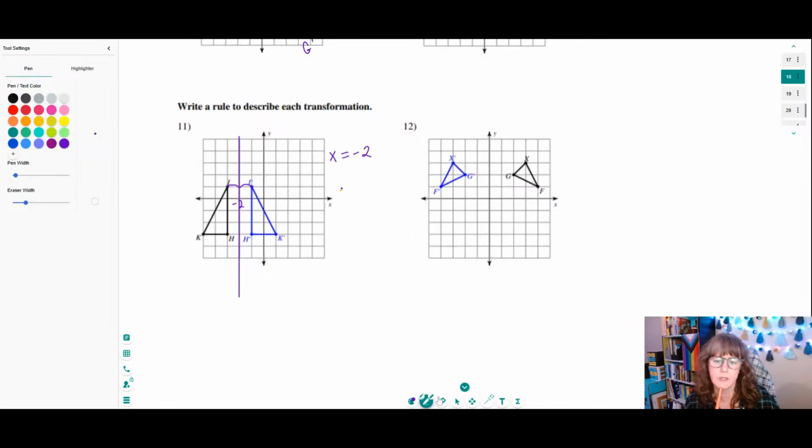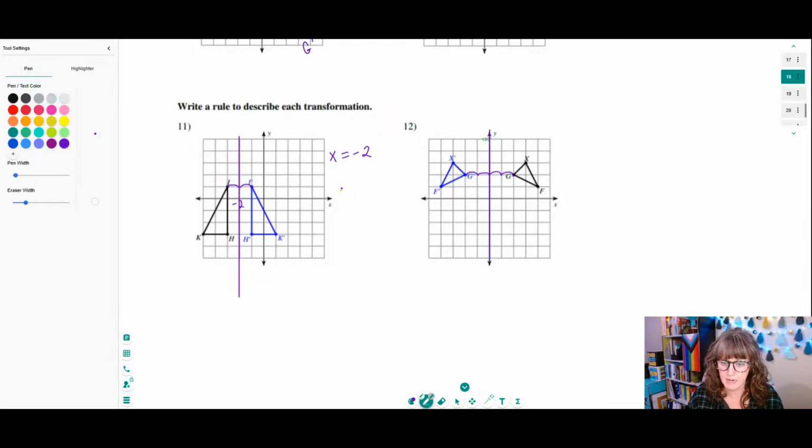Okay, and then let's take a look at this one. These are a little bit further apart from each other than you can imagine, but I can see one thing that we can do is we can just pick one of the points. So G prime and G, those are the closest points to each other. I'm just going to count 1, 2, 3, 4. They're 4 units away from each other. So half of 4 is 2. And then we've got 1, 2, or if we're starting here, 1, 2.